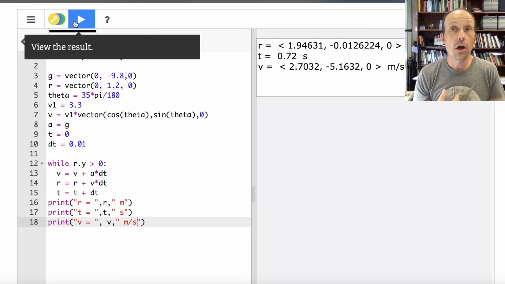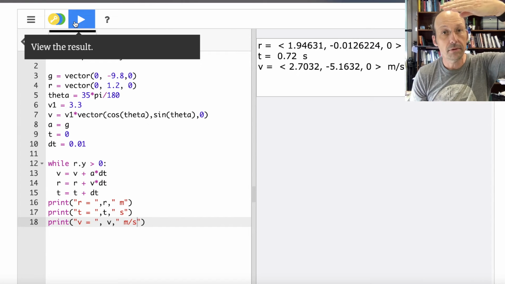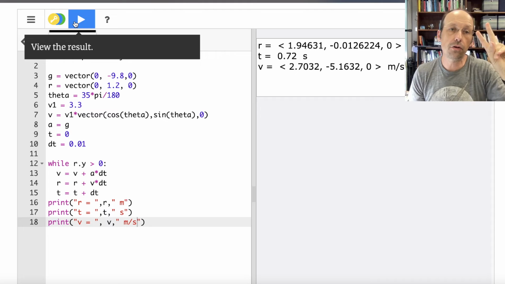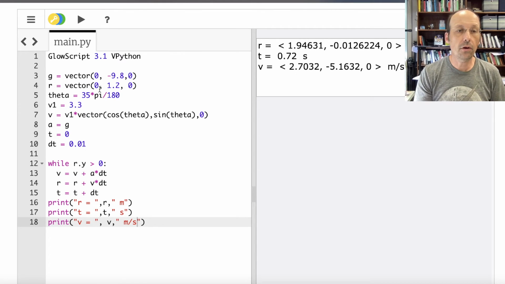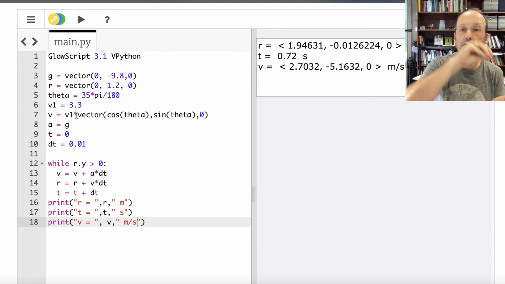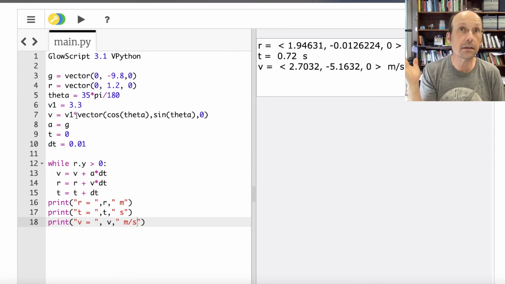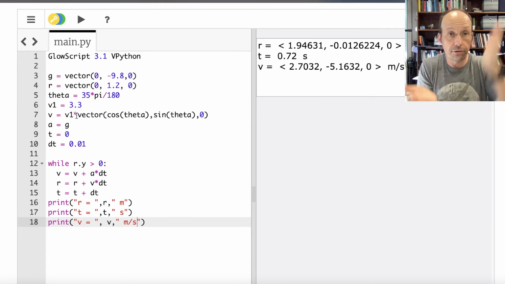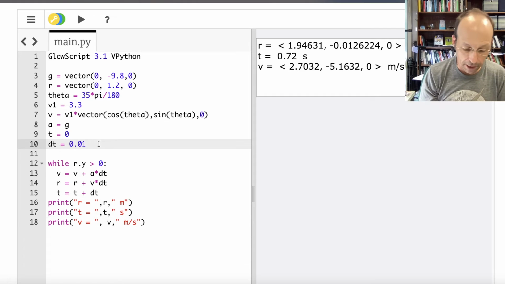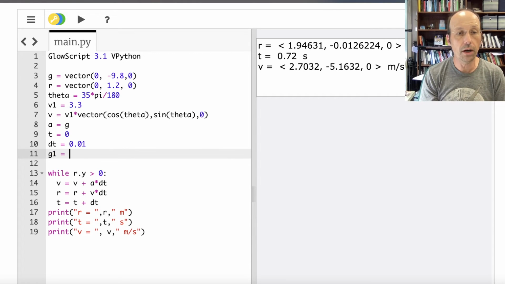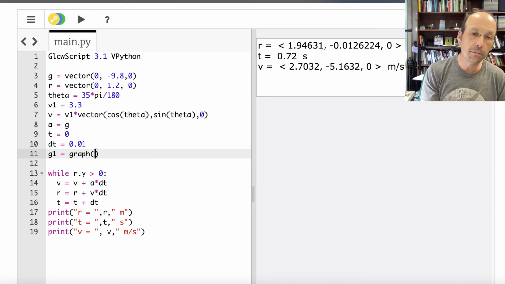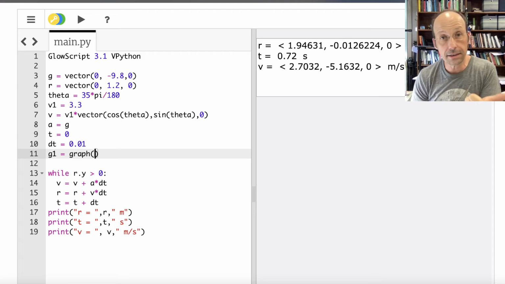I could even say this. What if I want to launch it up onto a table? We're going to do that one. I'm going to do 2 problems, but let me first make a graph. So it'd be nice if I could plot the trajectory. I want to plot the trajectory of this ball. Where would it be in space? So literally x versus y. So to do that, I need to make a graph. So let's call graph G1 equals graph. Graph is a built-in object in Python, and it has properties like the x title, the y title, the title, the width.